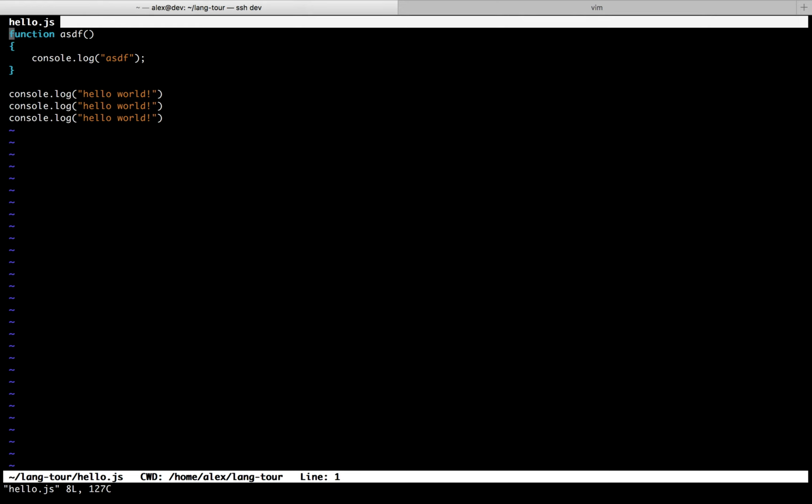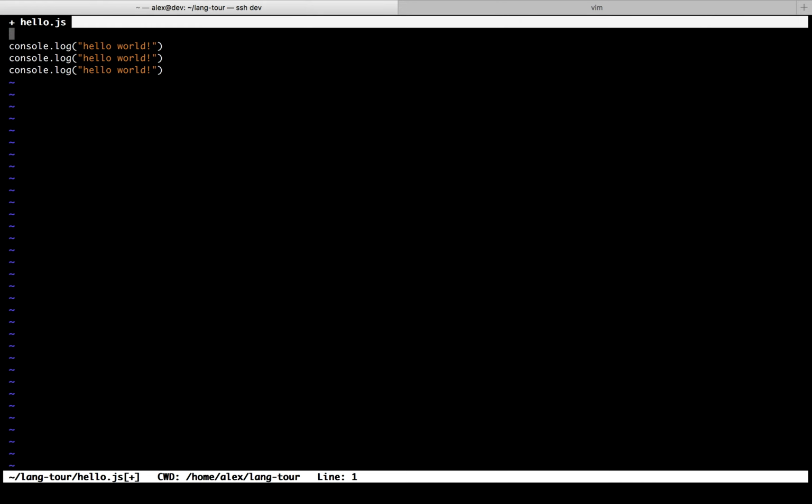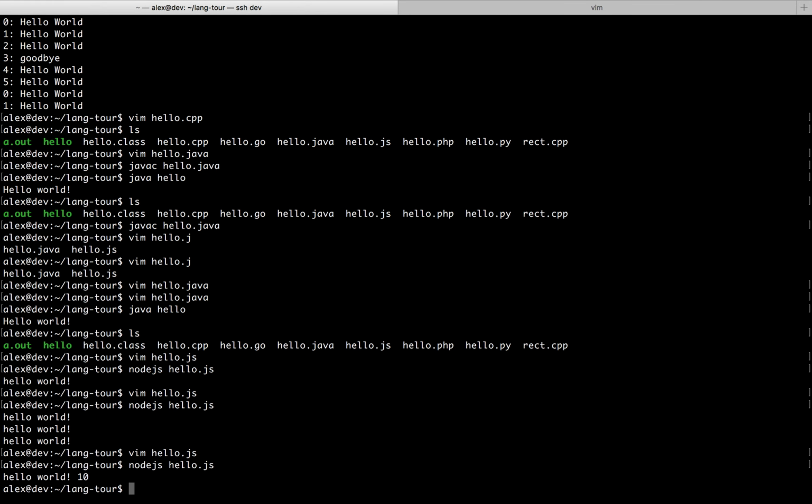Another couple interesting things to talk about with JavaScript are the dynamically typed variables. When we are actually declaring a variable, instead of saying a data type, we just say var. And we say var a equals 10. Instead of requiring that we say the data type, all we have to do is say var, and then we say the data we want to store in it. So if I wanted to print something like this, I could say hello world a. And there we go.